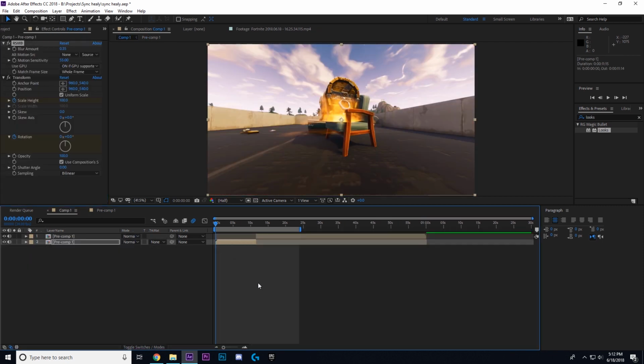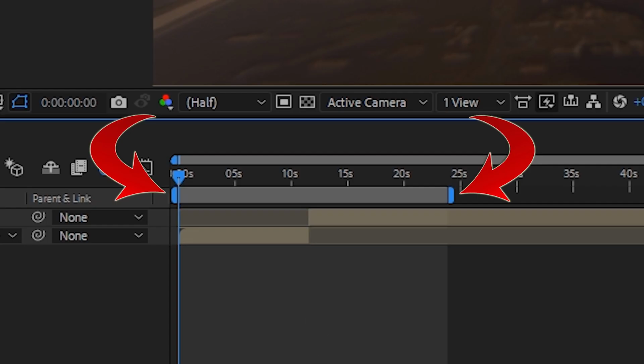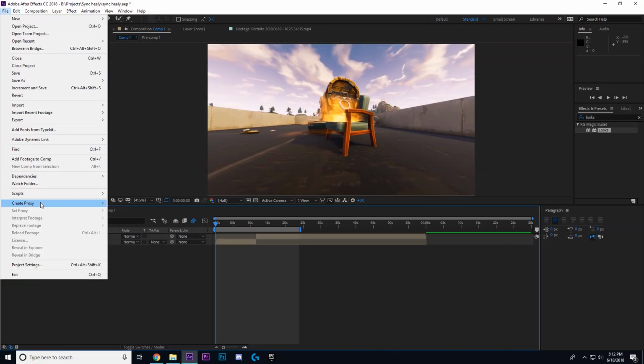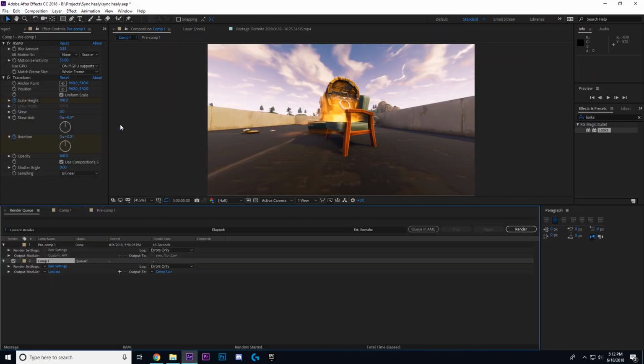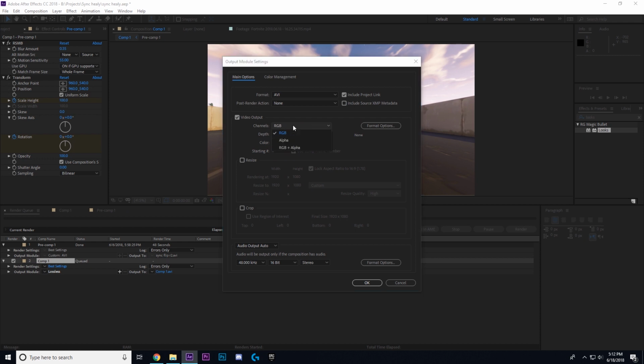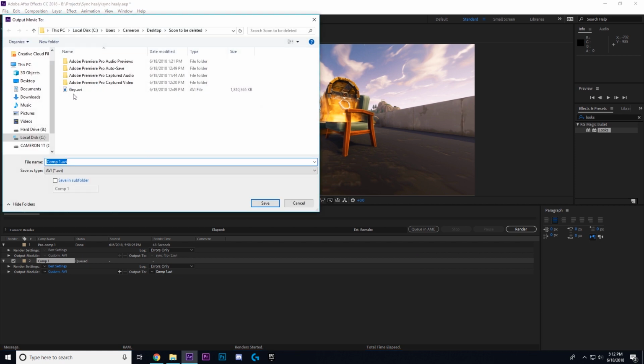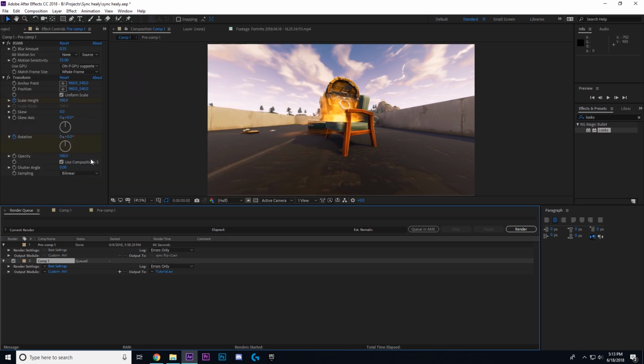Okay, so step one to rendering is make sure you have the entire part selected that you would like to render. Now click File, Export, and then you can either do Export to Media Encoder, which takes a little longer, but I'm gonna put on extra sound effects and swishes in Adobe Premiere Pro. So I like to just export this as an AVI format, copy what I'm doing on screen, select your output file location, and I'm just gonna save it here. Okay, and that's it, just click render.